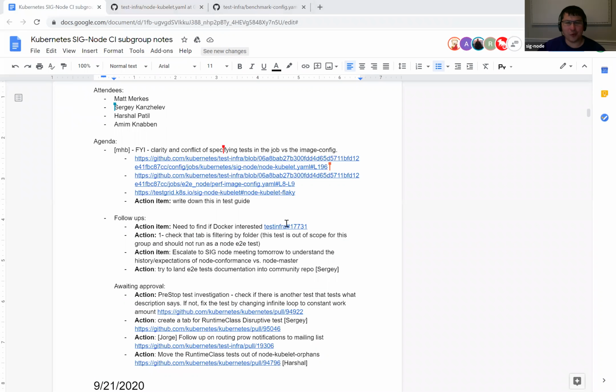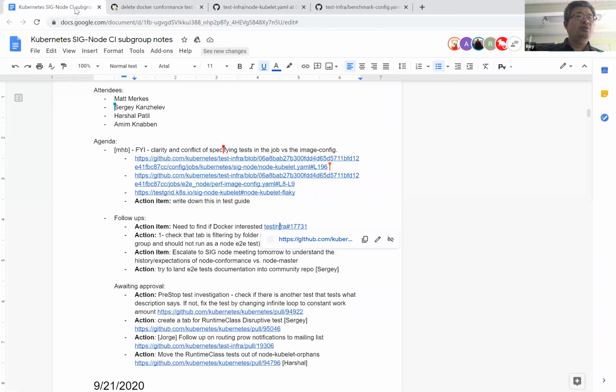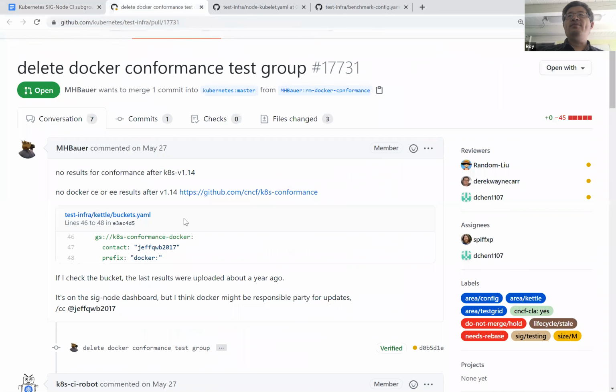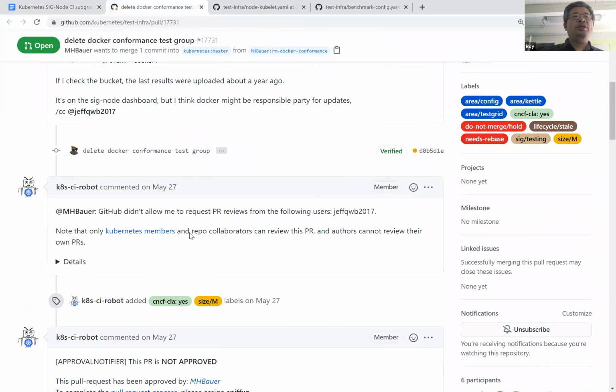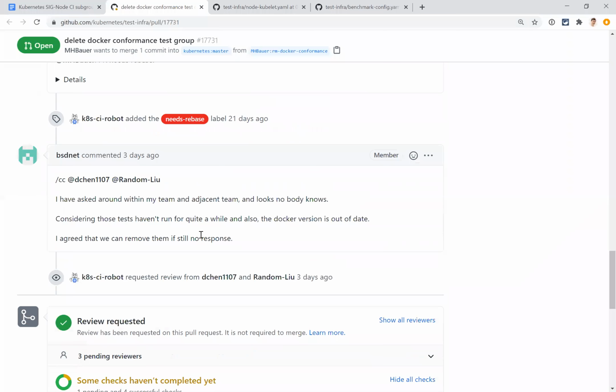Okay, let's move to follow-ups from last meeting, because I don't think there are any other items on the agenda. So Roy, do you have any update on this Docker thingy? I tried to ask for logs, no response within Google. I think I updated the ticket. Yeah, also logs from the test. They are pretty old tests. Yes, exactly. I think we should be safe to remove it.